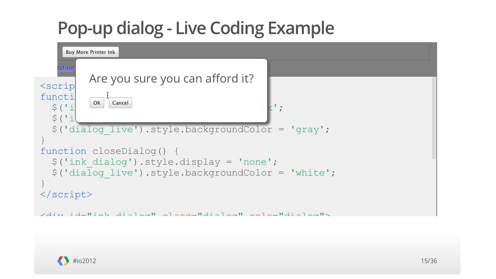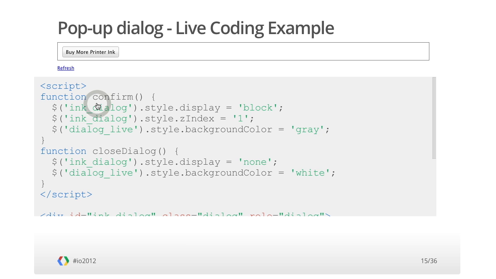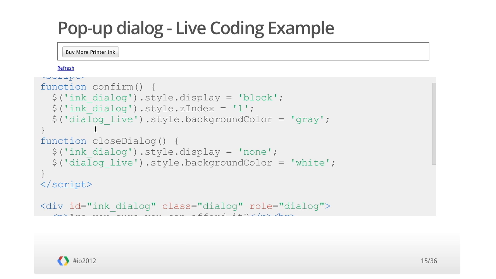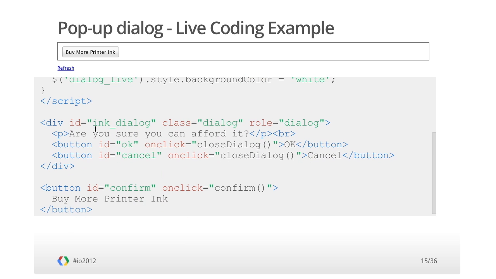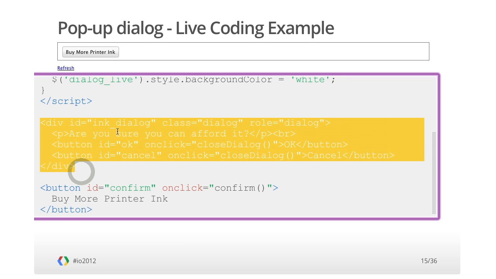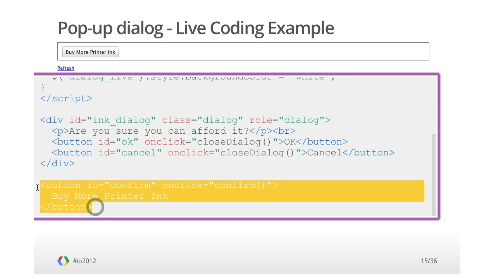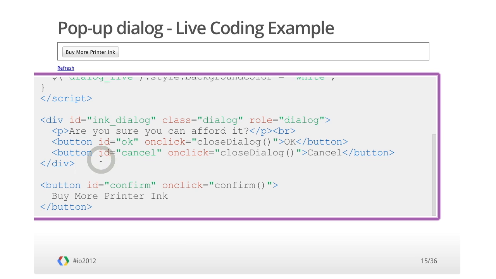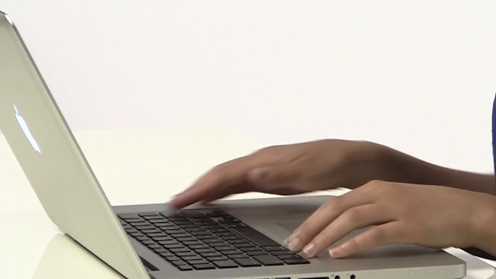And you can press OK and the dialog disappears. And if you look at the code below, you might be able to notice that there's a red flag here. The dialog in the DOM is actually before the button. And you can remember from earlier that I said that you want to make sure that things in your DOM are grouped logically. So the fact that this dialog is before the button, that doesn't look super good. But let's see what ChromeVox does.